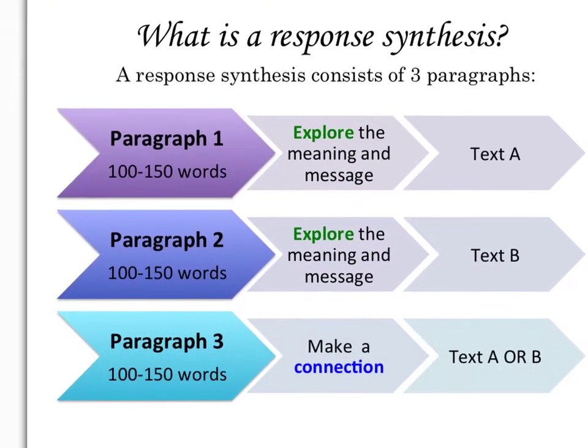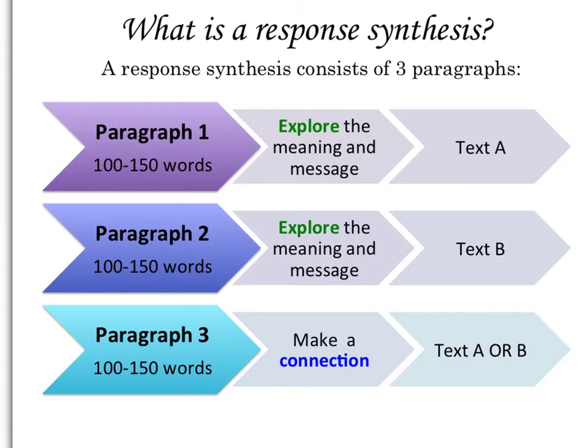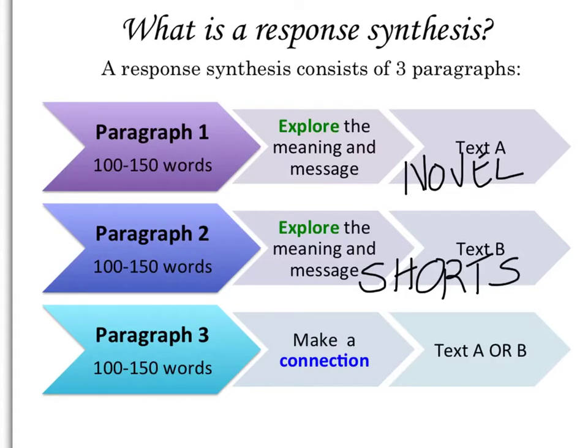In terms of how long it is, a response synthesis is actually not that long. It consists of 3 paragraphs. Paragraph 1 is when you explore the meaning and message of text A. So text A could be, in our case, the novel. Then paragraph 2 explores the meaning and message of text B, and that will be your short story. And then paragraph 3 is when you make a connection. So you choose one text, A or B, the novel or the short story, and you make a connection to that. Now let's go through the steps.